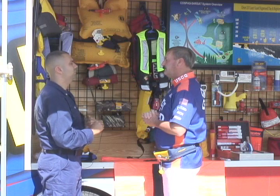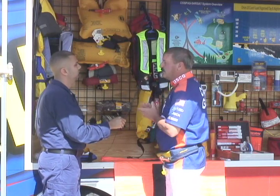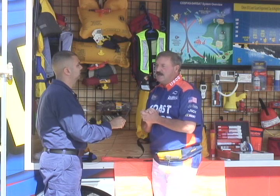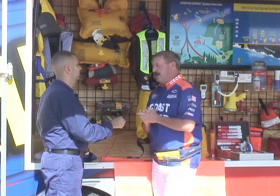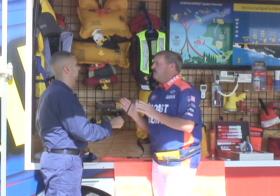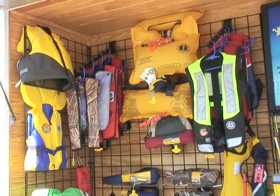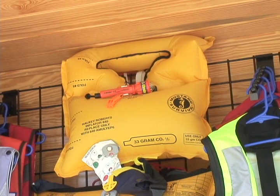And what kind of prices do these life jackets go for? Typically when you shop at your favorite nautical store, you're going to find these life jackets in the $125 range. Now that's for an automatic. What I mean by an automatic is if you accidentally fall overboard, they automatically inflate and deploy once you get into the water. But during National Safe Boating Week, typically around the first part of May, they're always on sale — you're going to pay right around $100.